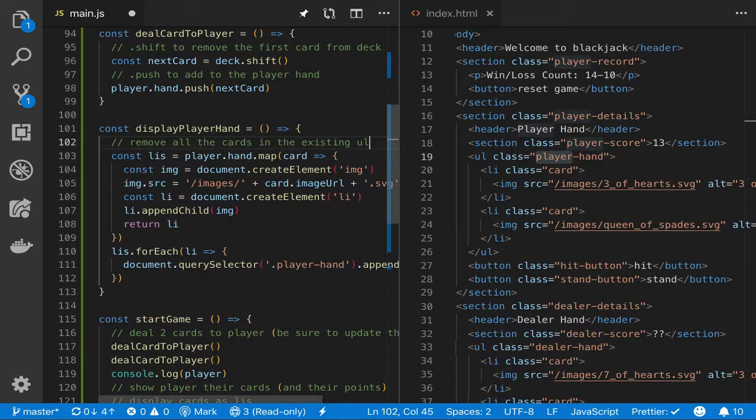To clear it, I just set its array length to 0 for the player hand. Is that what you're saying? So if we had the UL, and we wanted to remove all the LIs, I did a while loop. I did a while loop and then document query selector LI.